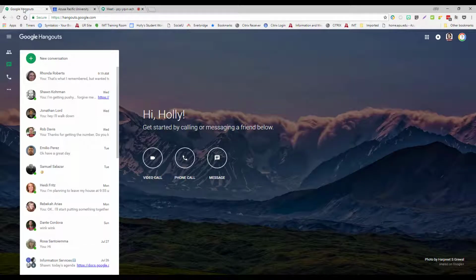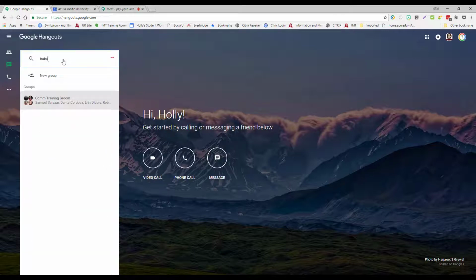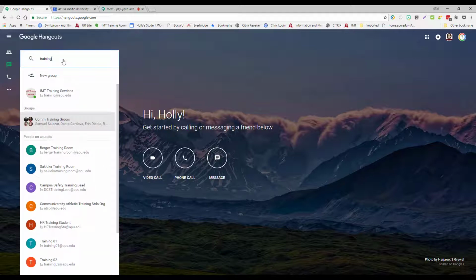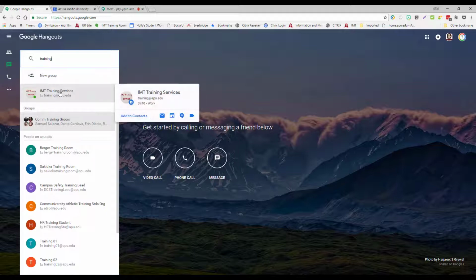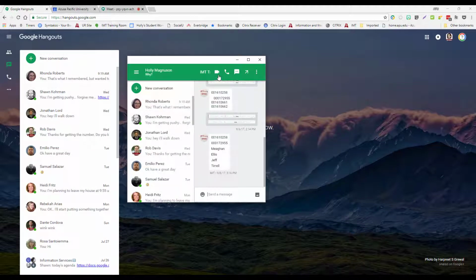The final thing I want to show you is how to do an impromptu chat with a video chat using Hangouts. And you get to this by hangouts.google.com. And when you select one, so if I wanted to have a video chat with training, I could select training. And here in the window, there is a video call icon. And when you click that, it sends a message to them saying that you want a video chat with them, and they have to accept. And I'll show you in just a moment what that looks like.